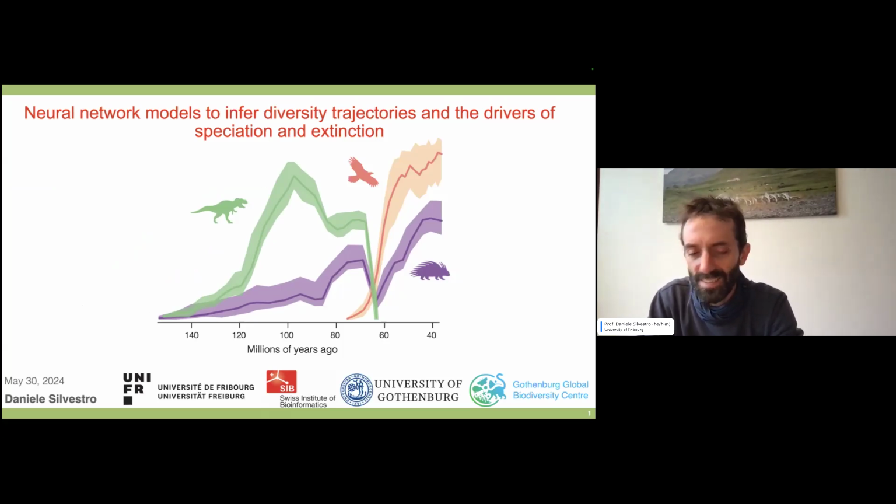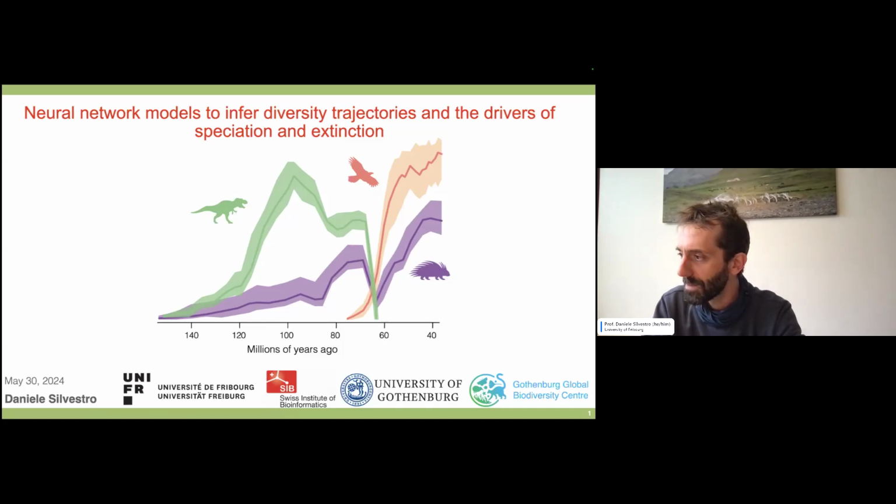Basically, our interest is in understanding biodiversity in deep time, how it evolves, how it changes over time, and how we can use the data available to make inferences about these trajectories and about the drivers of diversification through time. We developed a number of software looking at fossil data, molecular evidence, a combination of both, and trying to figure out, using probabilistic approaches and other types of methods, how to make the best out of these data. Today, we'll be focusing on fossil data and analysis of the fossil data based on neural network models.